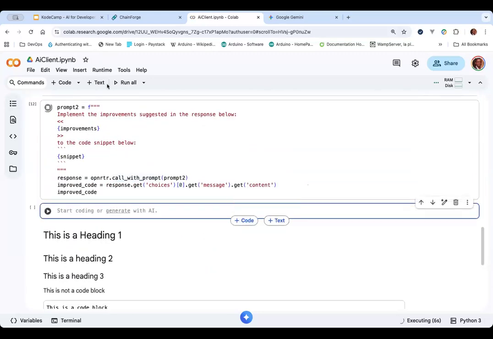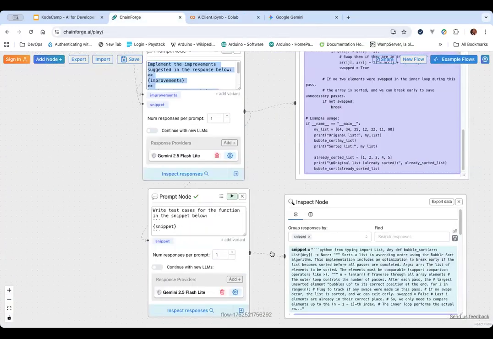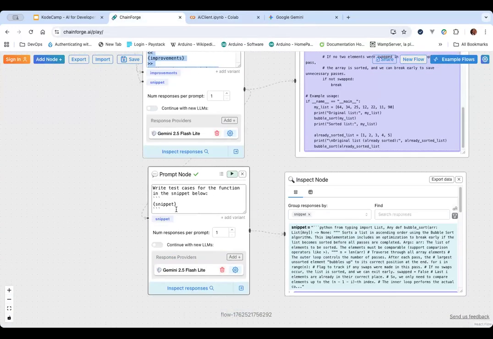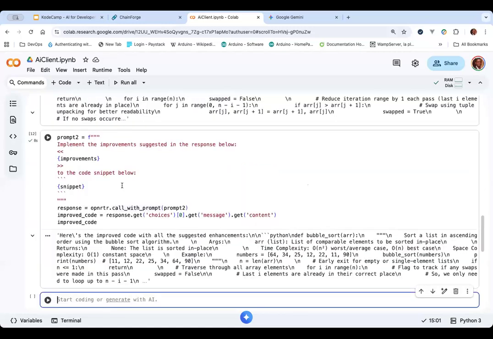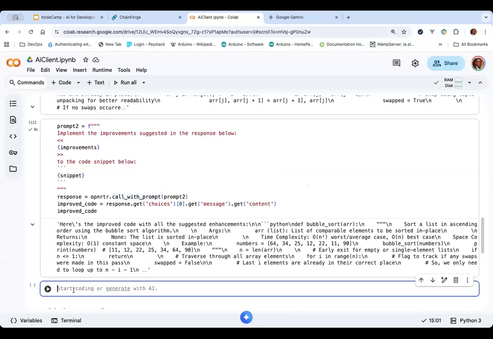I'm going to add a new code block for the third part of it, which is write test cases. So while that is running, I'm going to do this part. So you can see here's improved code with all the suggested enhancements. You can see that already. Then prompt 3, another F format string.